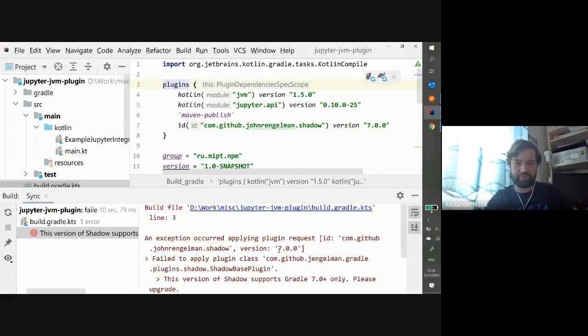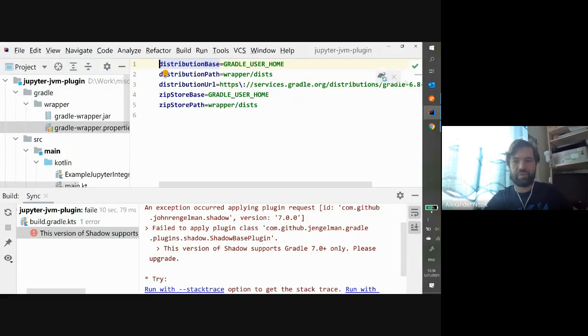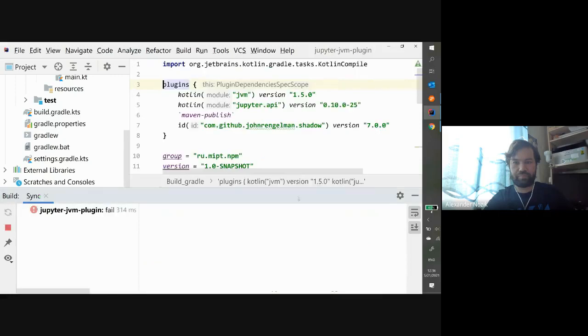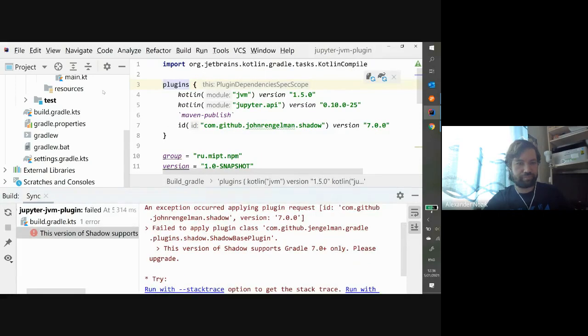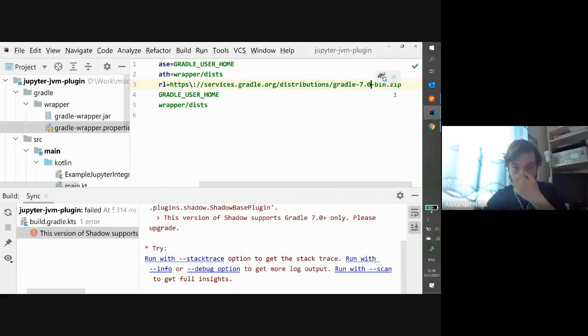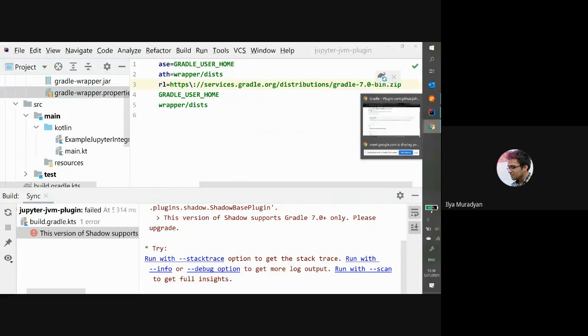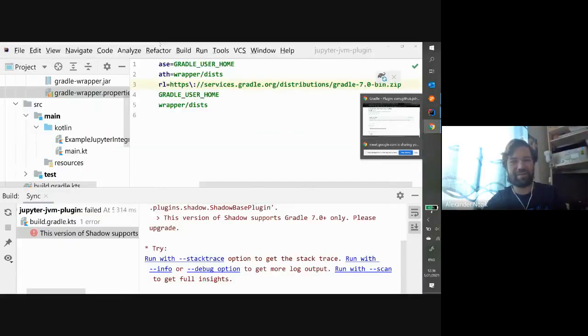What happens? It's too new. We can upgrade Gradle. What happens today? You might try to use the code snippet I've sent you in the chat. Okay, let me try.